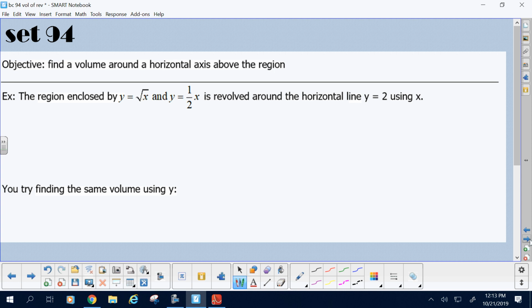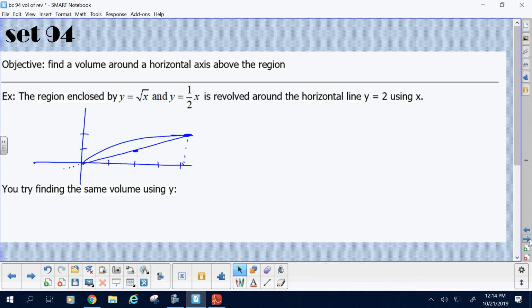All right. So say you have this region here, the square root function, and y equals 1/2 x. This example is meant to be such that those meet right at (4, 2). Up 1 over 2, up 1 over 2. There's that wedge-shaped enclosure. You're down? All right. So far, same as always. But now, look what it's revolved around. This is revolved around the line y equals 2. That's the axis of revolution.